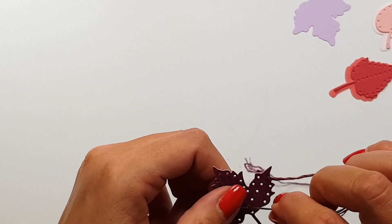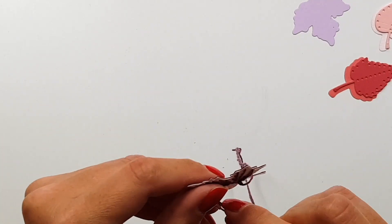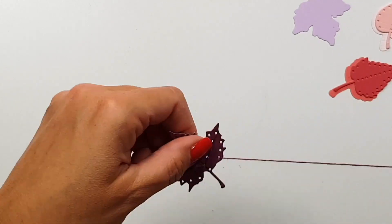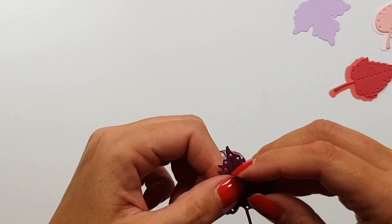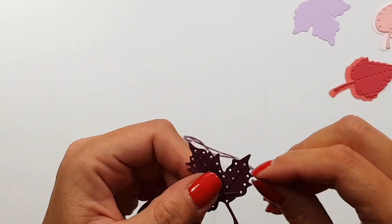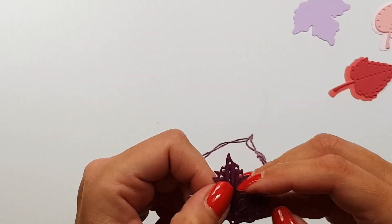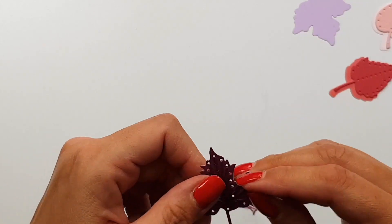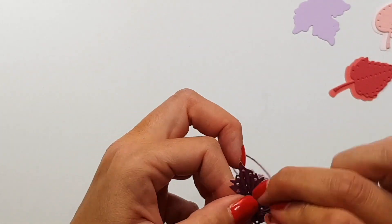The whole stitching does create quite a bit of dimension, so when I glue this down I like to add liquid glue to the thread — not even the paper — because there's so much dimension behind it that I cannot press it down onto the background. Because there are all these holes I also don't use foam tape because you would be able to see it, and that bothers me. So far I haven't had a problem with gluing the thread to paper — it stays put and the projects have not fallen apart.